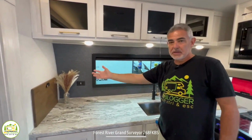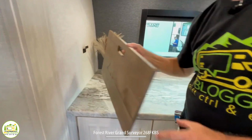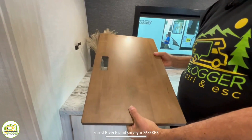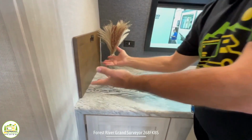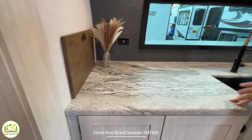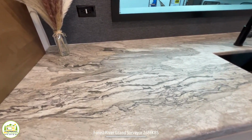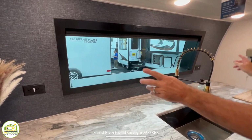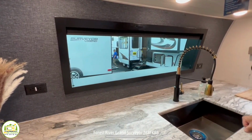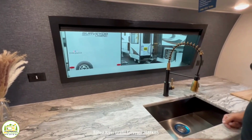Now, as we drop down onto this side of the countertop, they did a really cool job with the cutting board. It's got a little mounting bracket and you can stow your board away so it's out of the way. But it's also really just a pretty cutting board, so it's nice to show it off. The countertops in here are absolutely beautiful. You've got a huge front window here to let in tons of natural light. There's also receptacles on each side of this countertop, so you can turn on any and all of your kitchen appliances in here, no problem.